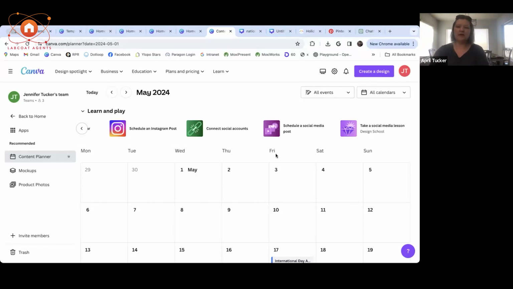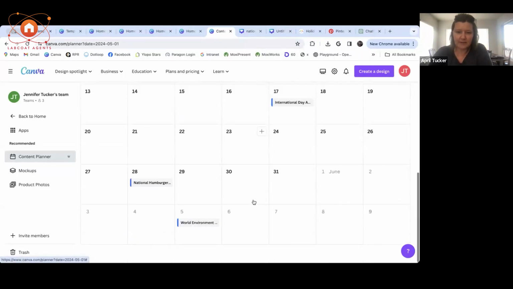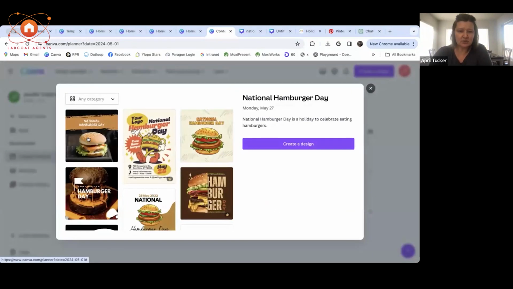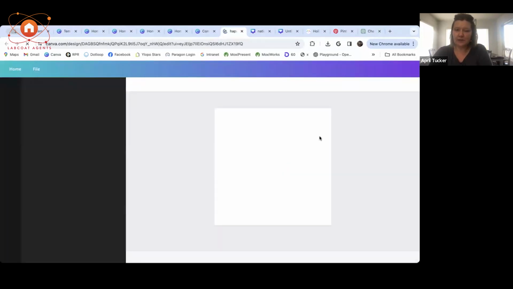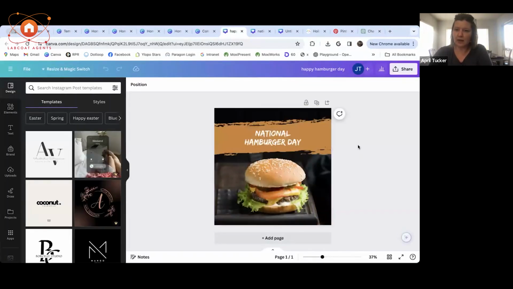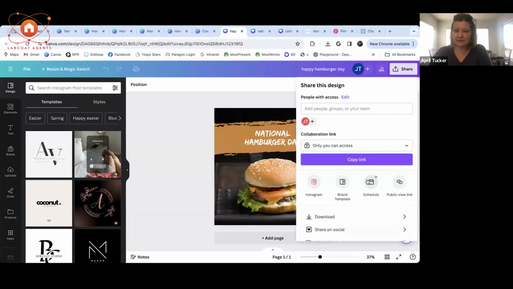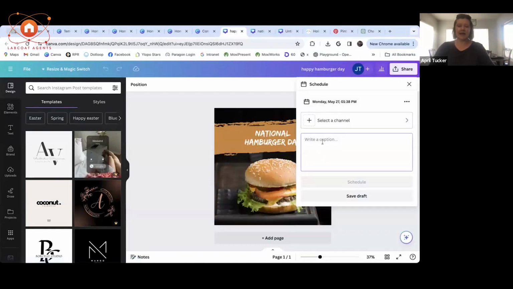So all you do is, when you set it up here, I'll show you. The best way to do that, if you want to create your design, is to come up here and do share and schedule on the 28th. This is your caption. So, hey guys, drop your favorite cheeseburger joint in the Omaha Metro below, or a list of my faves. Feel free to click on this link, and then you would just copy and paste the link of whatever landing page you created right in. Is that what you're asking?